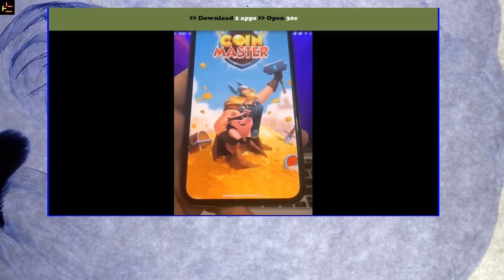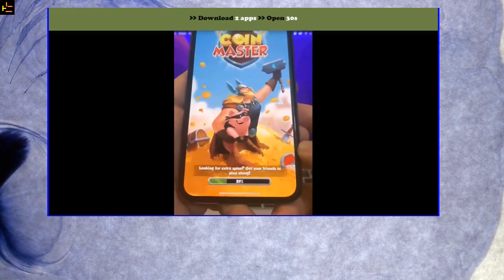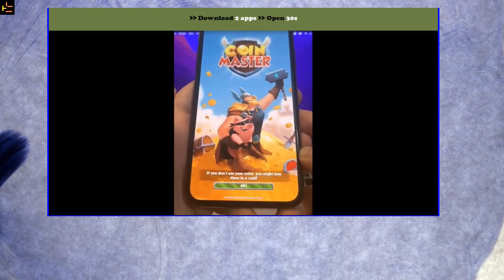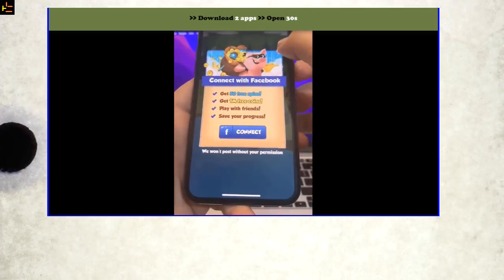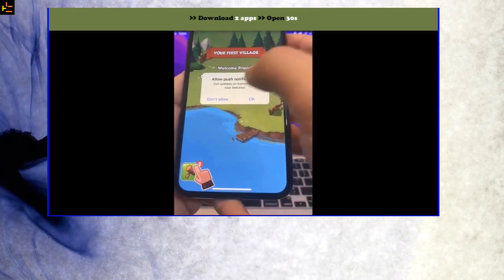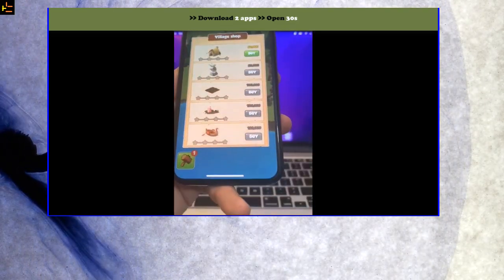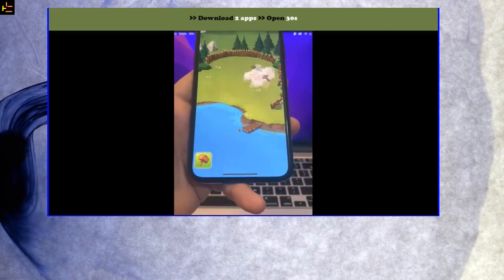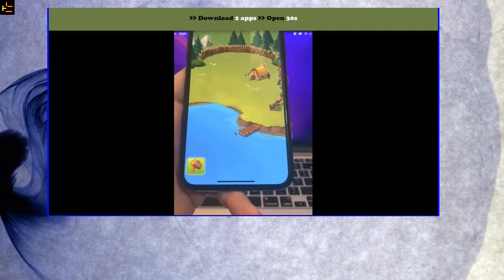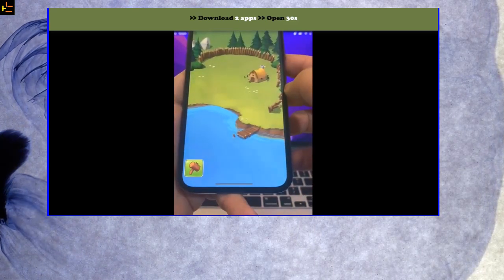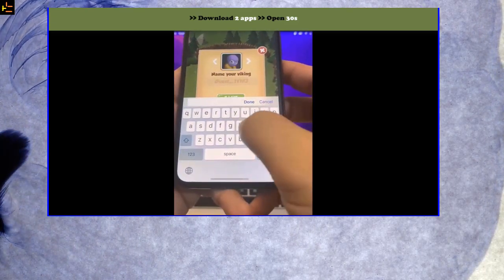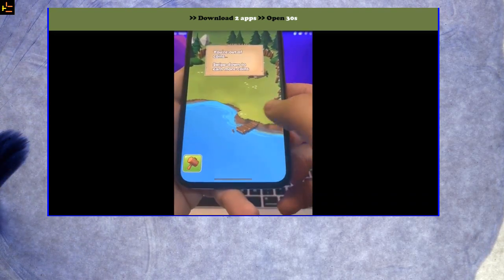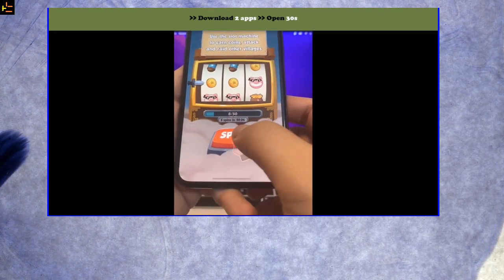So I'm just going to wait for this to load here, as you guys can see, and I'm literally just going to wait for it to download or whatever it's doing, and I'm just going to go ahead and play it. So it's very easy. So I'm just going to play through this here, as you guys can see, just pressing around with the village or whatever this is, build a village. So yeah, it's really not something that I would say is hard at all. So I'm just going to keep going at it right here, as you guys can see. I'm going to name my character. Alright, I'm just going to do that. Save. Okay, yeah. So I'm gonna spin the wheel.